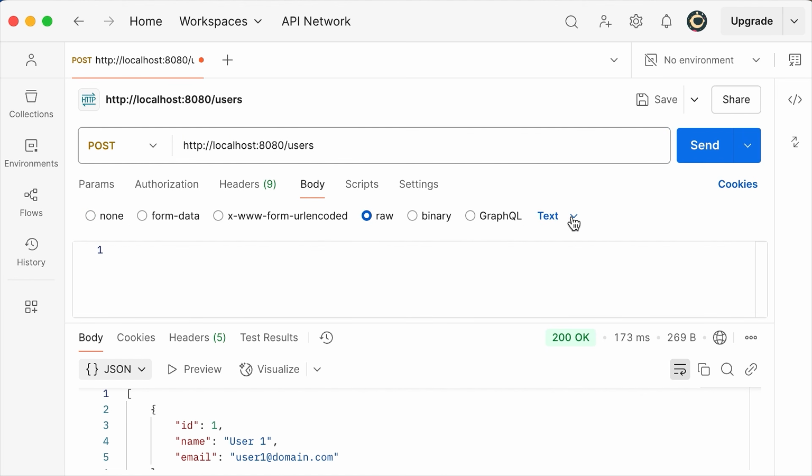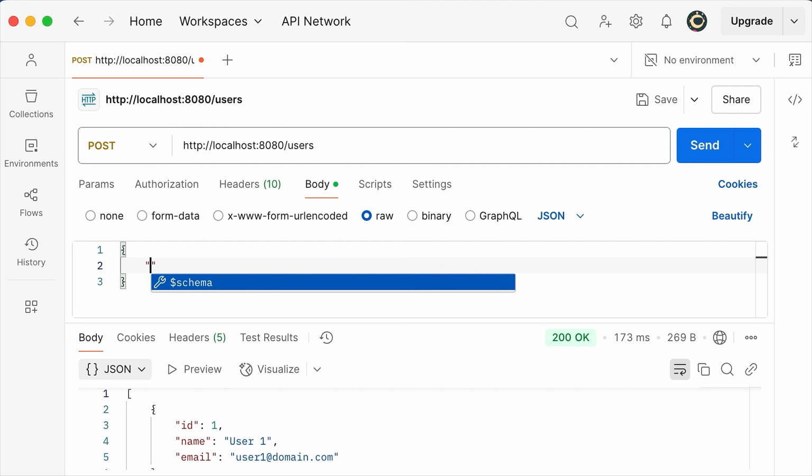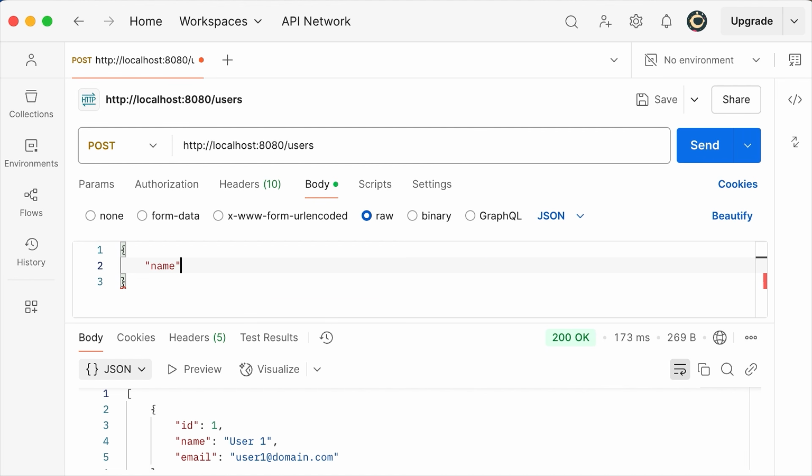Now, in this drop-down list, we can provide the type of data we want to send to the server. We can send text like a string. We can send JavaScript code, JSON objects, HTML, and so on. Most of the time we use JSON. Now in this box, we provide a valid JSON object. So we add curly braces and one or more key value pairs. Our keys should be surrounded with double quotes. So let's send a user object with the name set to Mosh or whatever you want, and email set to mosh@codewithmosh.com.